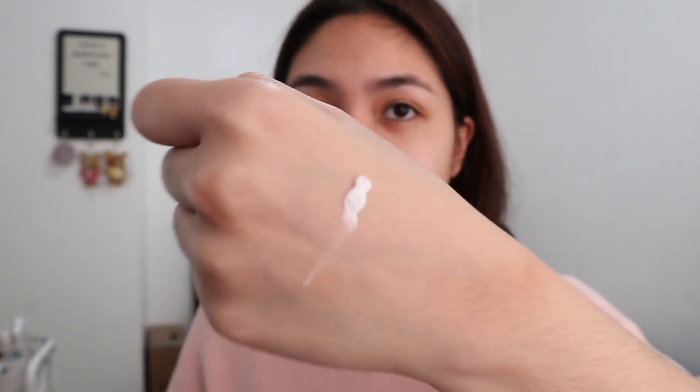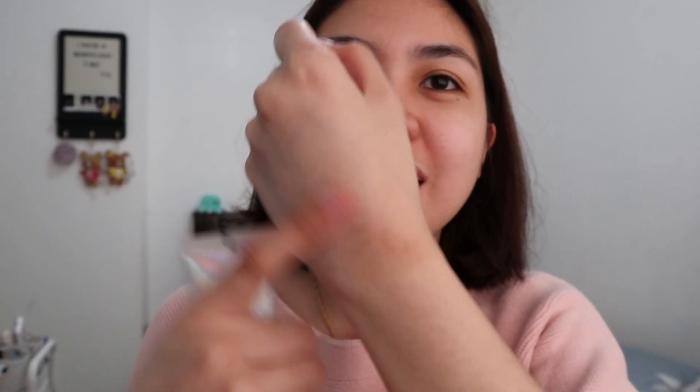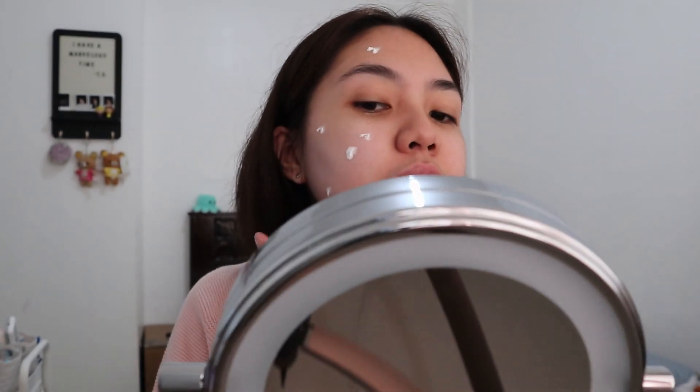Let's open this package and see what it looks like. I actually love their product packaging because it has that holographic effect. Let me just remove the seal. I'll let you guys first see what the consistency of the product looks like when I apply it on the back of my hand. As you can see, it has a white cream, and when you spread it out onto your skin, a small amount of product really goes a long way. You can really see that it instantly brightens up the back of my hand, so I'll just be putting a small amount onto my face.